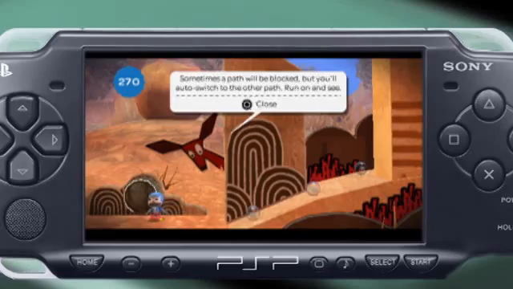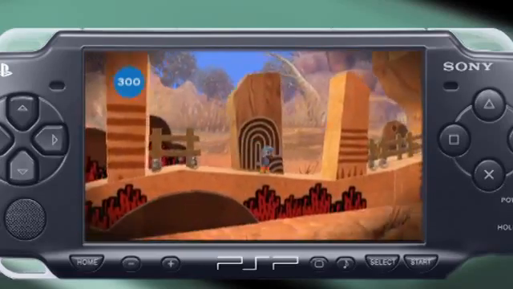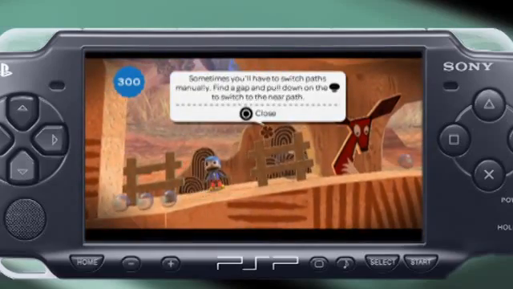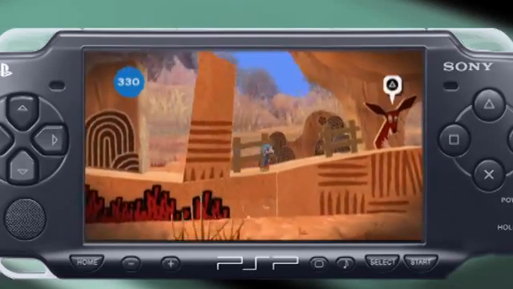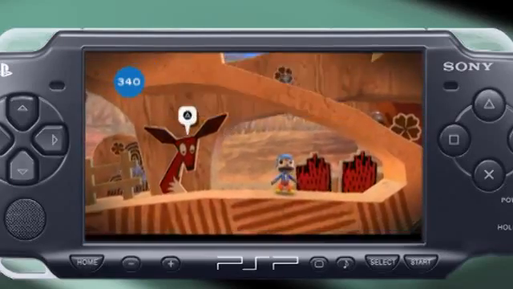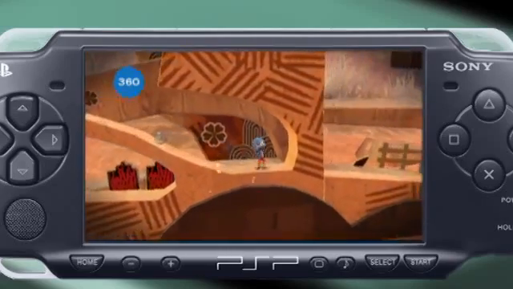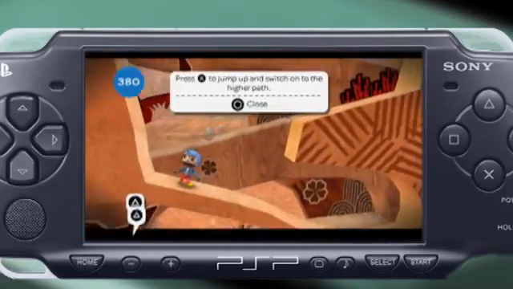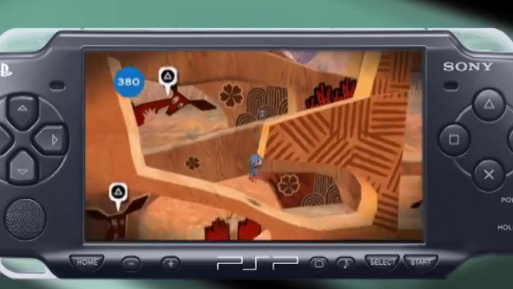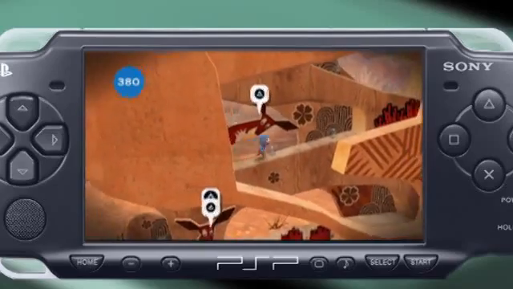Auto switch to the other path. Run on and see. So yeah, that's just showing you how to auto change. Oh, gotta jump up onto that path.